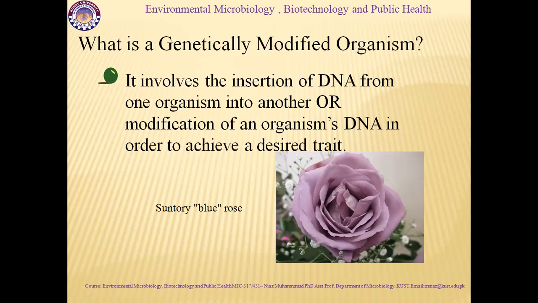Another thing we can do in genetically modified organisms is change the DNA of that organism, whether that is a plant, a microorganism, a human, or an animal. We are just changing some characteristics in the DNA of that organism, such as color. A fragment of the DNA which controls the color of a rose has been inserted into a rose, and we have obtained this type of trait.